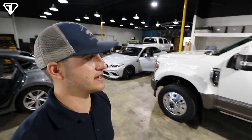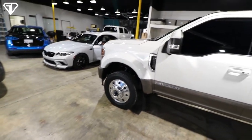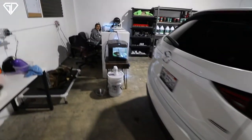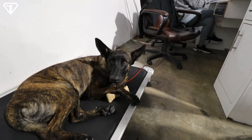Once all these projects get finished up and delivered, that's just about it for the day. I did payroll for all the guys, made sure everyone gets paid, went through all their hours. What's left in the shop is some final touch-ups on all the vehicles to make sure they're ready for delivery. It's about three o'clock right now, I have a couple more hours to go. You can see Maverick's already tapped out.